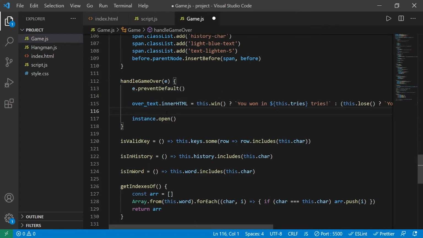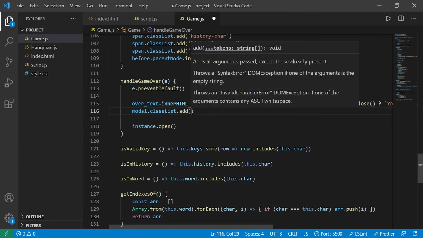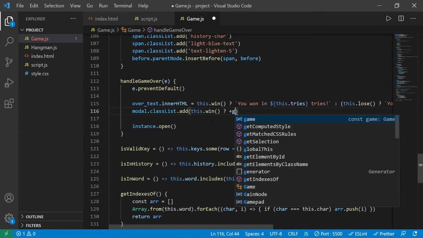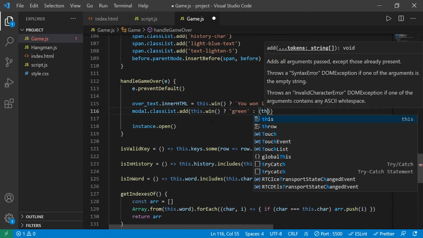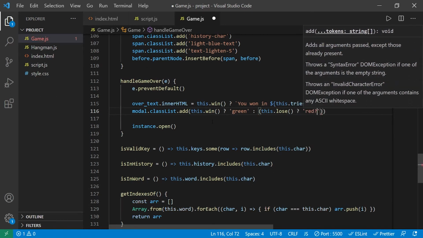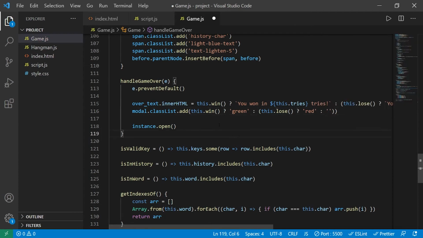Then we also want to update our modal background, so modal.classList.add, and we will do the same thing as we did here, the ternary operator. So if this.win, then we will say green, if this.lose, we will say red, and else we will do the empty string. So that should do it.